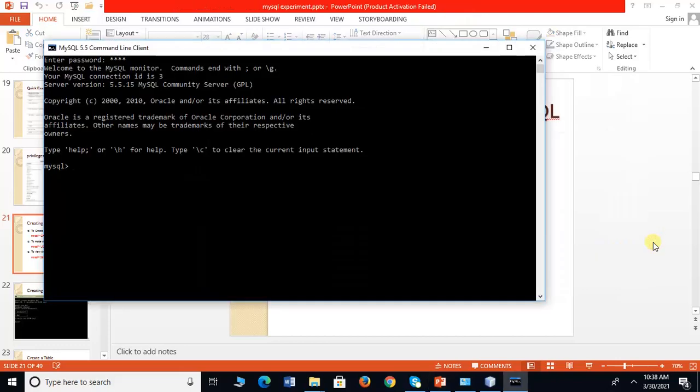The command for it is create database, and you can give any name. Let me give it as DB1. Query OK, one row affected, says that the database creation is OK. Now we need to enter into the database. For that you just give use followed by the database name which you have created, that is use DB1. Now the database is changed. In this scenario I can create tables.